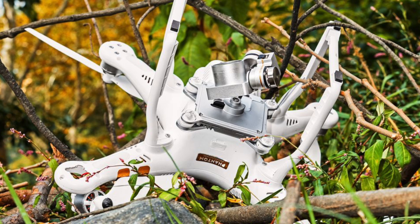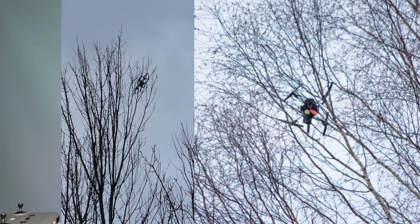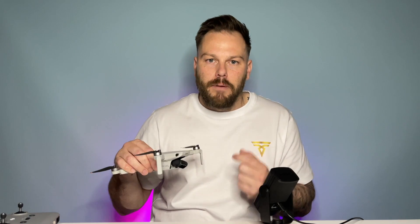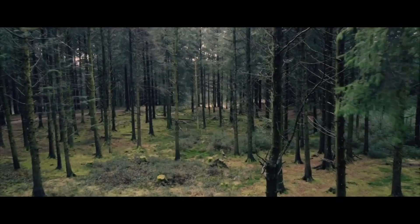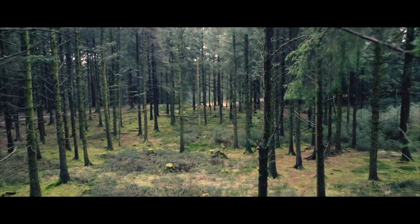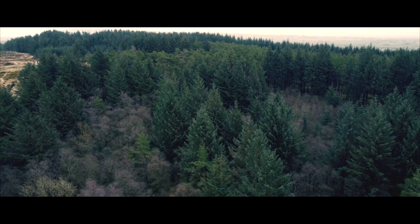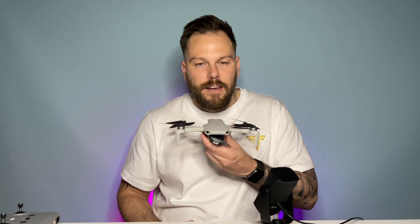Flying in areas with loads of twigs and branches is another hazard. I went to a forest recently and although it makes great footage, twigs and this drone just aren't compatible — they'll break the propellers and cause a crash. Even on bigger drones with obstacle sensors, thin twigs are like little wires that the sensors can't pick up. The Mini 2 doesn't have sensors at all, so it's up to you. If you're flying in an area with a lot of twigs, put it into cinema mode, go slow, and try to avoid them.